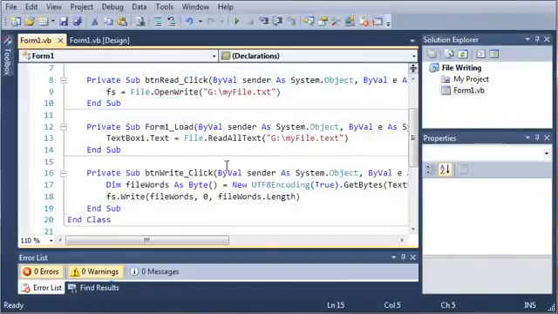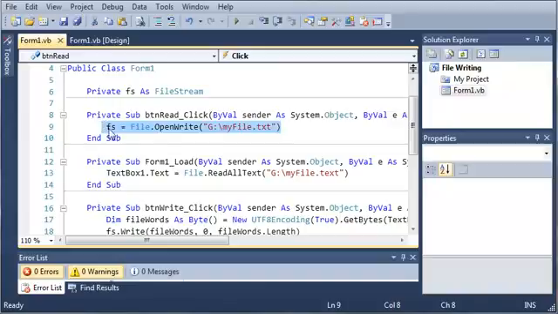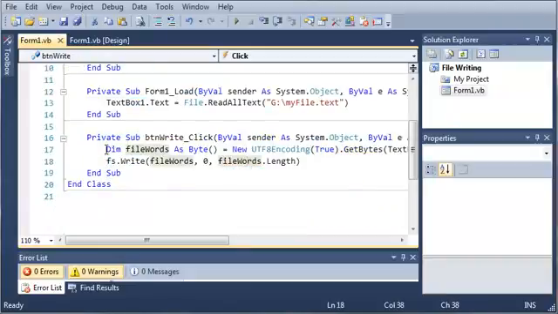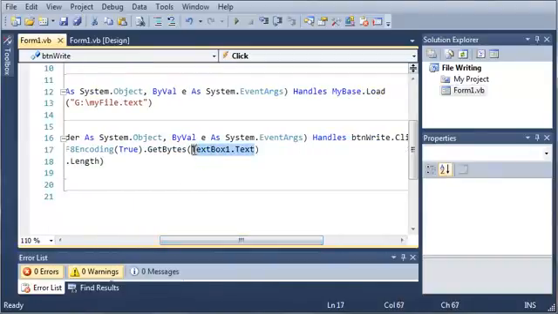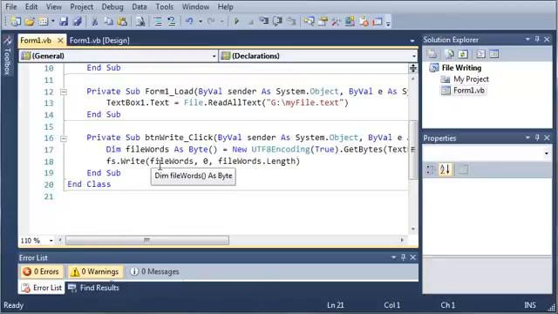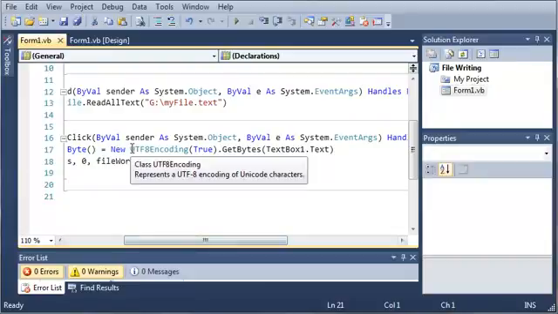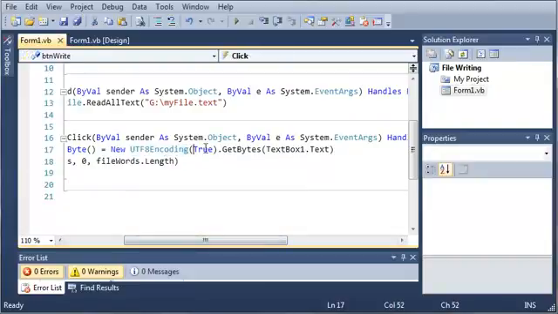Obviously there are some changes that you can make in this for the better. As you can see, they have to click read to actually open the file to be able to write to it. We should have put that under Form1 Load, but I just put it in there for this tutorial. Whenever they want to write, it's going to get the bytes for whatever they've put in TextBox1. The reason we need to do this is because the Write method only accepts a byte array. You don't really have to know what this means. UTF encoding is the standard used for text files. We want it to be true, and then we want to get the bytes of whatever they've typed in.